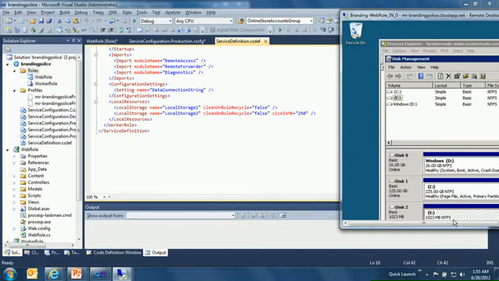Then we shut down your old role, start the new one, and then detach the previous VM. So the drive letters are going to flip back and forth.